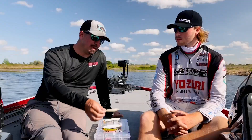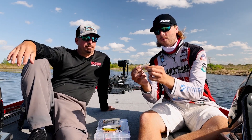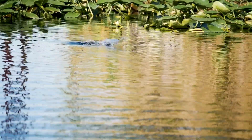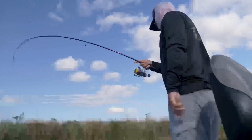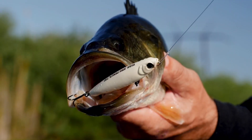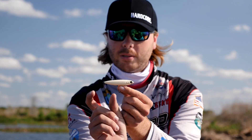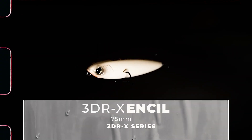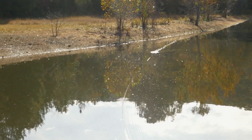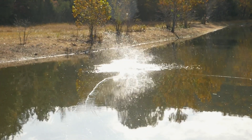So why don't you take it away Cole, starting with the little 75 millimeter 3DRX pencil. Yeah, so this is a really unique bait — it's the 3DRX series, brand new last year, 75 millimeters, super small. What's cool about this bait is it walks really good for such a small bait. There's not a whole lot of baits on the market that'll walk as good as that for that size. For me I really like to use this in the fall of the year — a lot of the bait pushes to the back of the creeks and it's a great time of year to throw topwater, but the problem is all the baits are small, which is perfect for this bait. We've had the 100s and 125s in the pencil but that 75 just fits that profile so well. That early fall and late fall when they're on that little bait in the back of creeks, it puts a lot of fish in the boat.